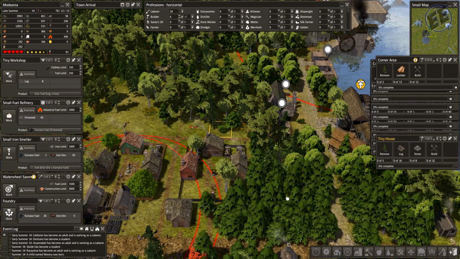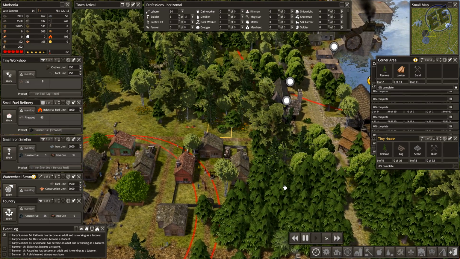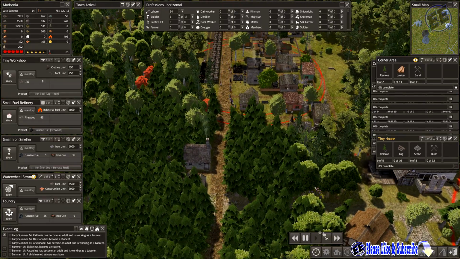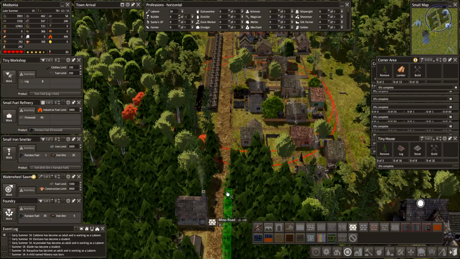Right on. Now, let's go in here. And we will up the speed. Oops. Times five. There we go. And we'll let them get cracking. Okay, so now, let's go roads. Mossy stone right there. You're going to come up through here.